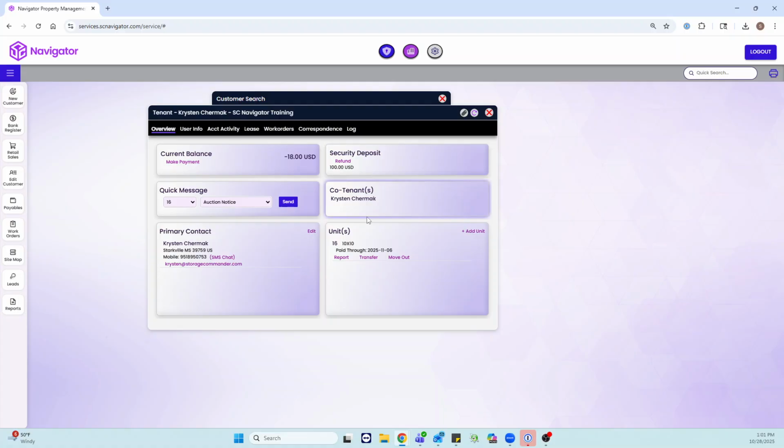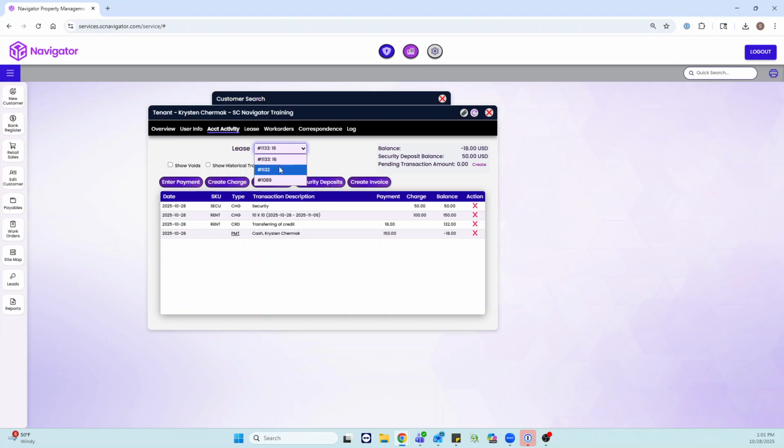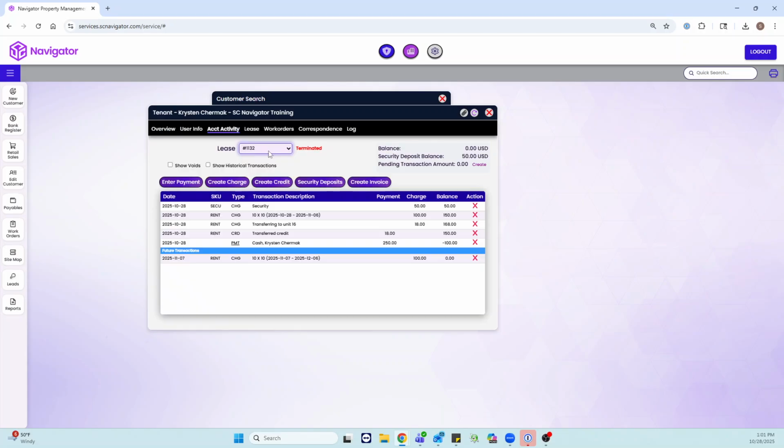But generally speaking, that is the steps. Again, you can also post move out, do the same actions. You can come into this one. I did have a couple units on this account. But if you know this was Unit 14 and it shows a $18 credit on the account, for example, you could still do the create charge now and then go back to Unit 16 that's still active and create the credit that way. So you can, again, follow the same steps that I just went over post move out as well, but it may be a little easier, typically speaking, to do it prior to move out.